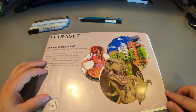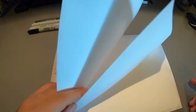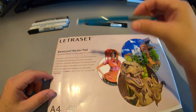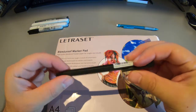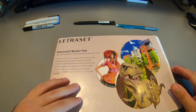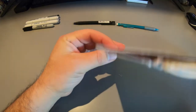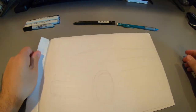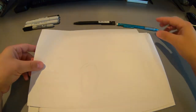So now that we have our Electroset marker pad here with some paper, we have our lead pencil. We're going to start to use this. Maybe some pen, but we'll see about that. And we'll leave these for now, just over here, because we're going to be figuring out how to proportion our VW ID Buzz. One thing I did here, as you can see, is I made a little fold over handle. It's just so I can rotate this and grab it without grabbing the paper.